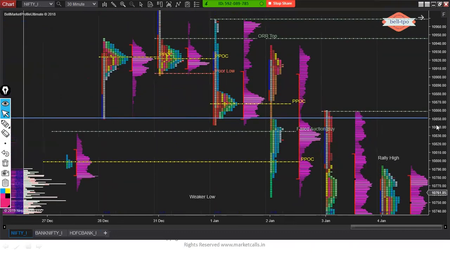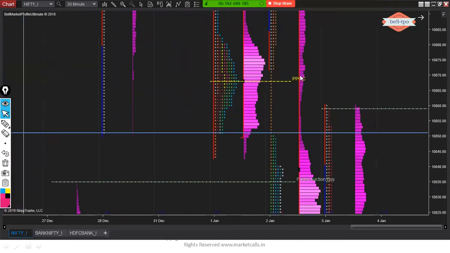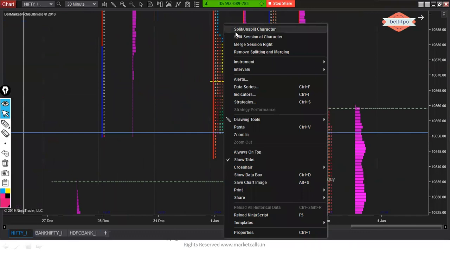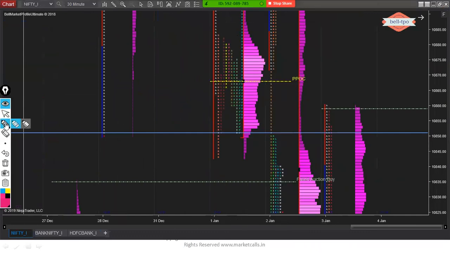We talked about this weaker low here. It's a weaker low. This is where the stops are. We got to stop here, right? The C and I and J, we call that a weaker low. That's precisely where stops are getting built. So that is one of our target locations. You have to keep it in mind: weaker highs and weaker lows are always target locations. Whenever the price moves away from that, that will become your primary target location.